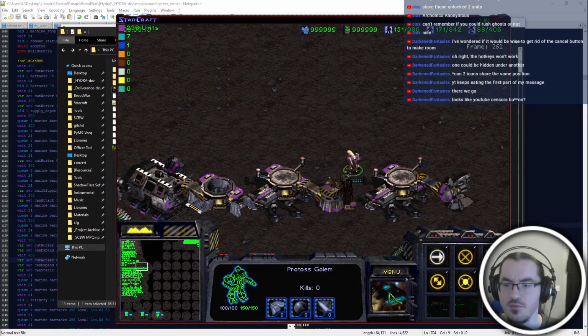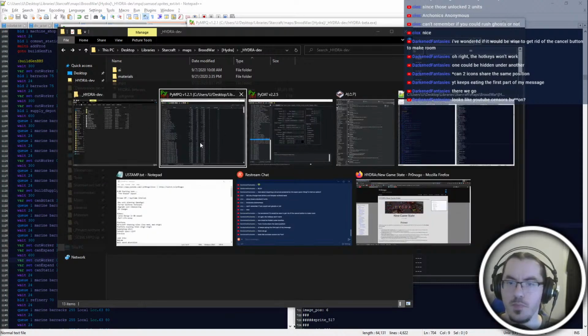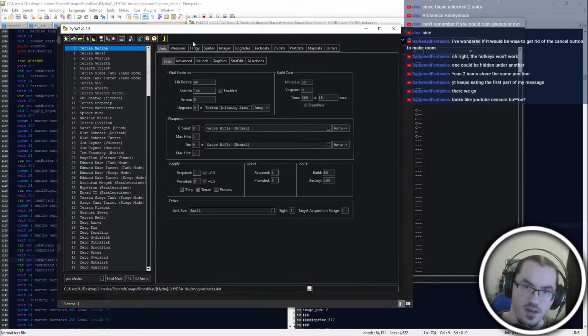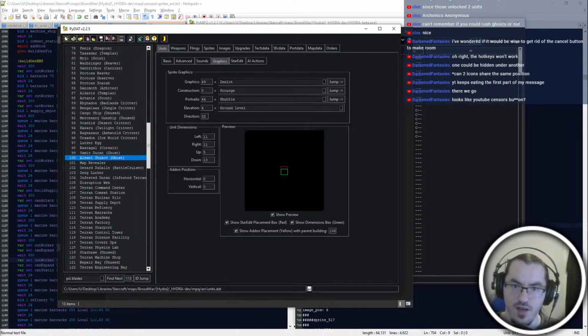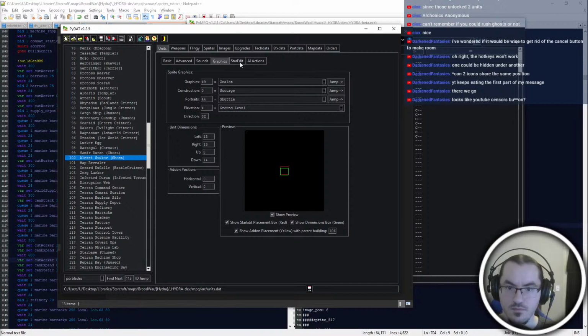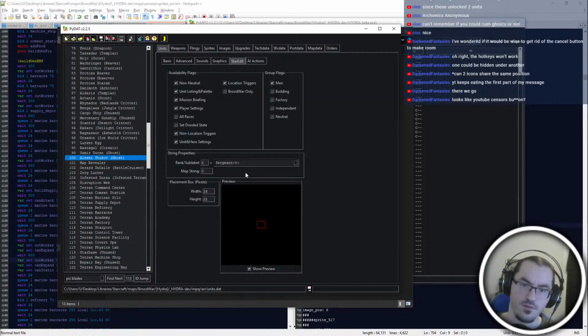Now the other thing is that I think I should probably raise this just a little bit to something like maybe 18, but then in unit stat, I need to go into the graphics section and give it like 13, 13, 8, 14 or something, I don't know. So we've got 26, 22.